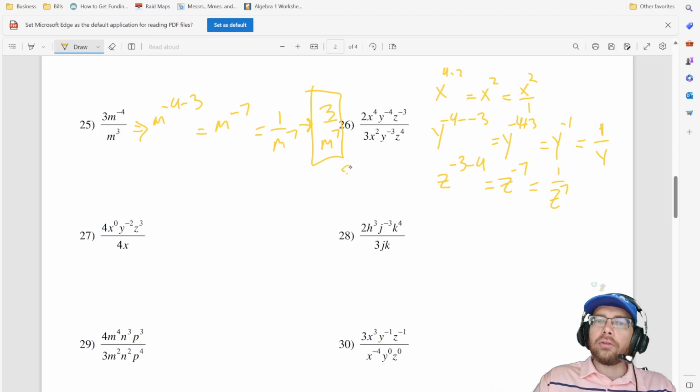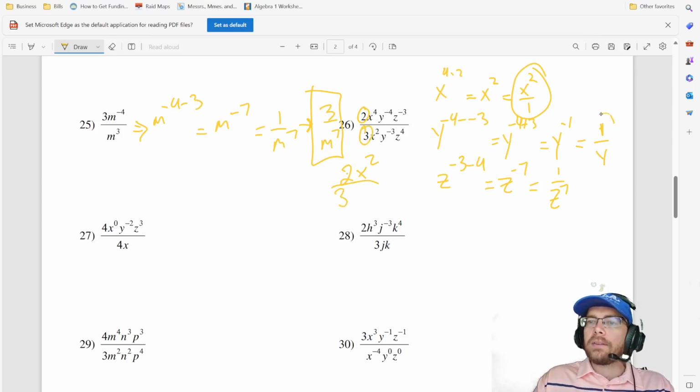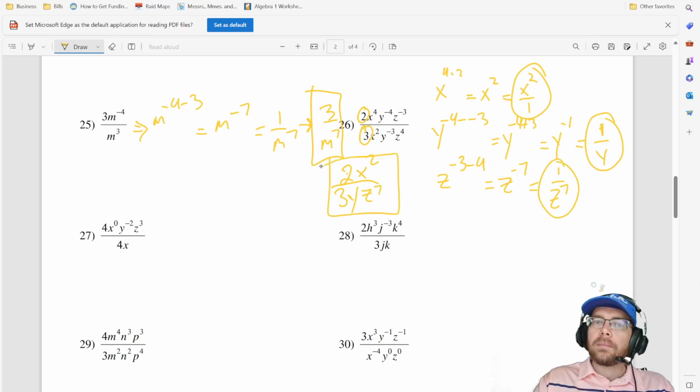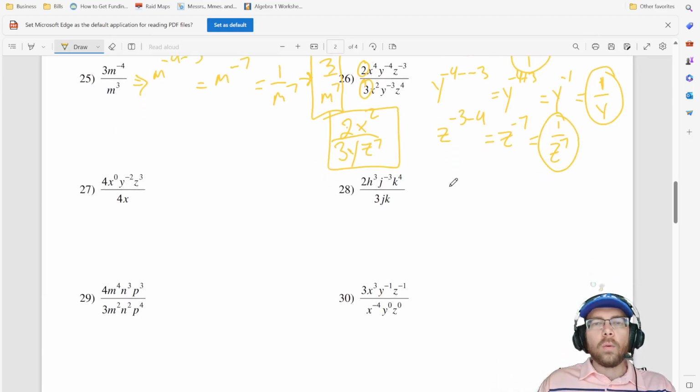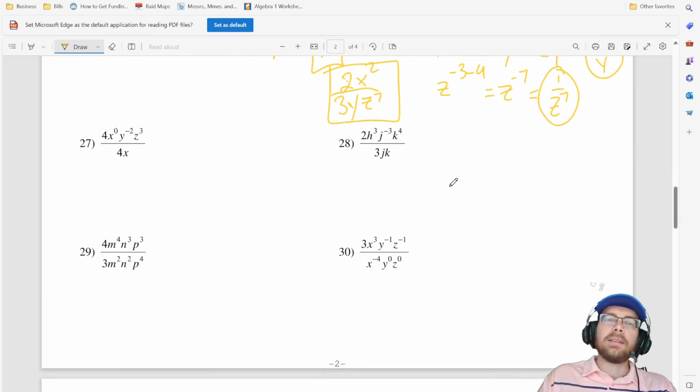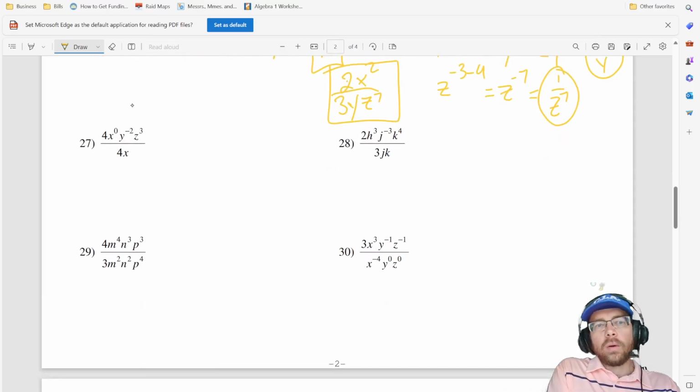So we've got a 2 on the top. What else? For the x's, we do have an x on the top. It's x squared. Right? Okay, then what's on the bottom? Well, on the bottom, we've got a 3. And then what else? I've got a y on the bottom and a z to the 7th power on the bottom. And there we go. Whew. There it is. One bite at a time. It's exactly how you eat an elephant. One bite at a time.